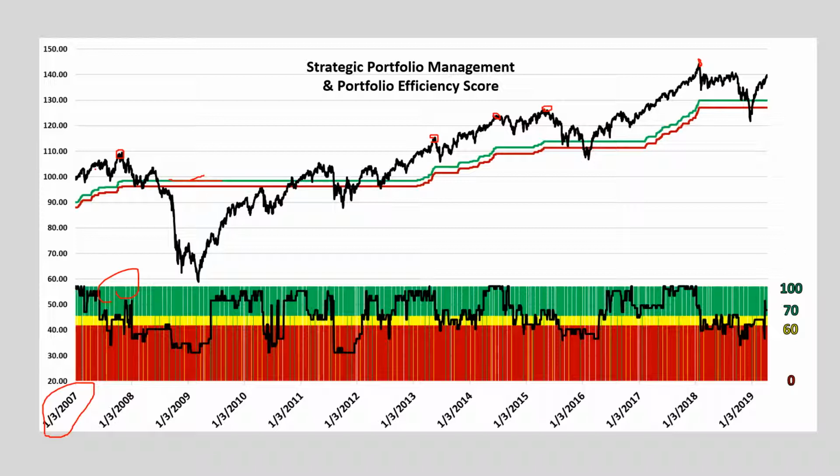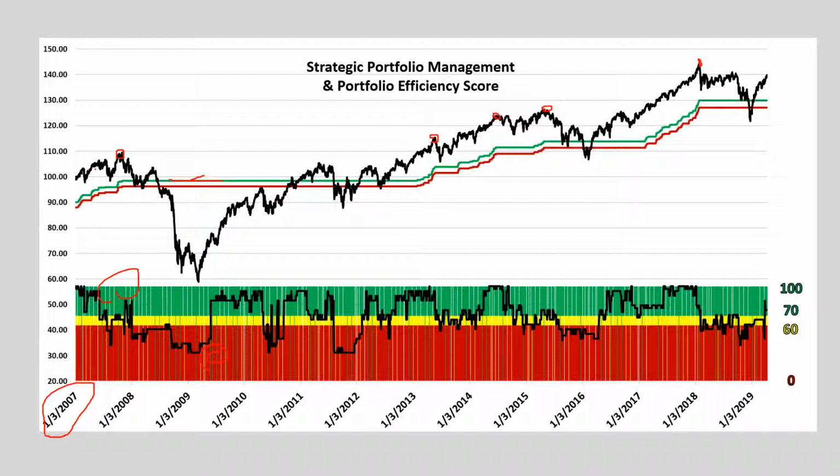And then down below in this lower half, we can see the portfolio efficiency score. Canterbury uses a portfolio efficiency score to measure how efficiently a portfolio is trading and whether or not it's maintaining these 10 and 12% confidence bands. A score between 70 and 100 is considered to be efficient. The yellow zone, between 60 and 70, is considered rising risk, whereas the red zone down in here is inefficient.